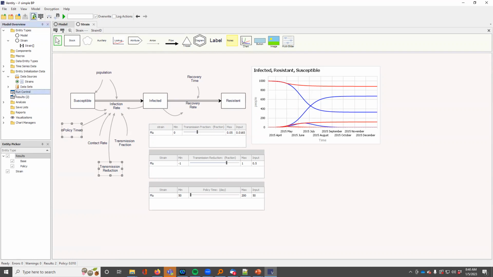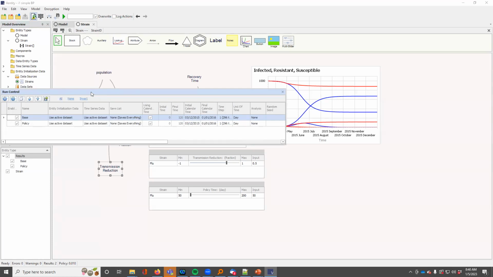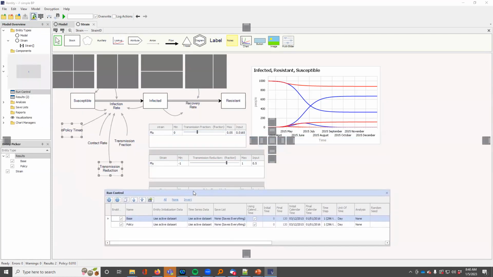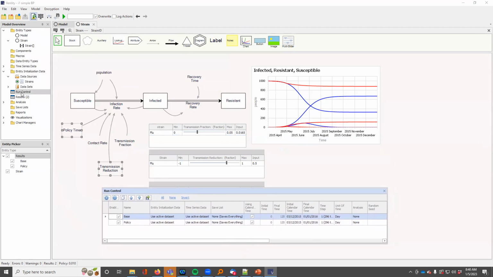I did it simply by setting this up so that it does 2 runs every time you move a slider or hit the run button. I have a control here called the run control, which is basically a manifest of all the runs we're going to do. You'll notice I've set this up with a base run and a policy run.